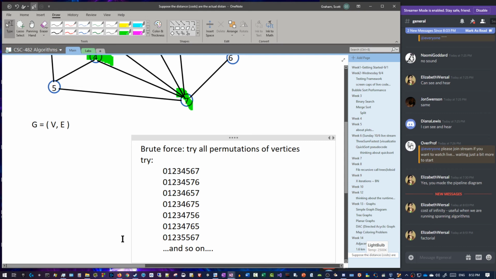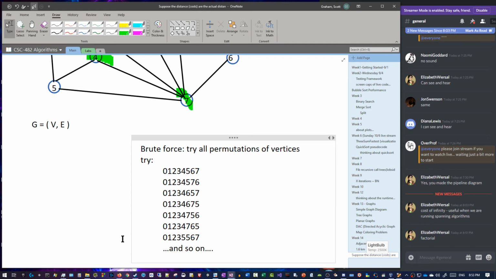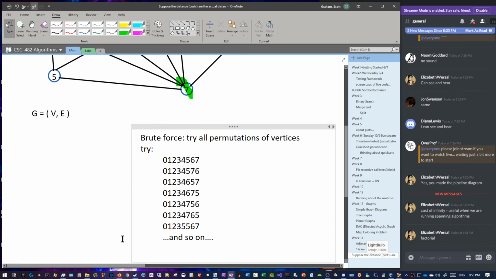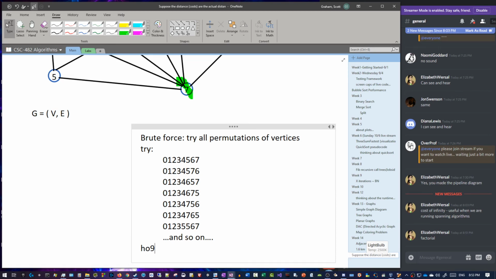And that's going to be 8 factorial possibilities. You're absolutely right that factorial is going to be playing a role here. So how many permutations? N factorial.